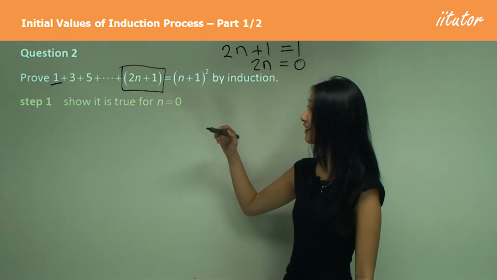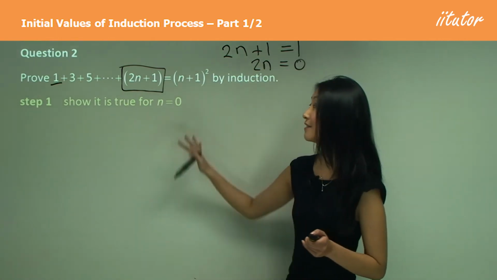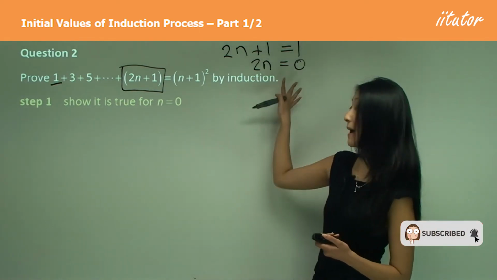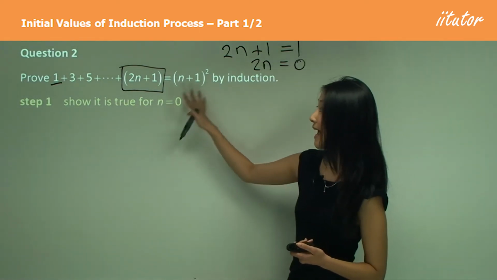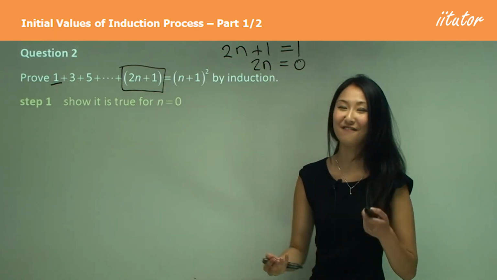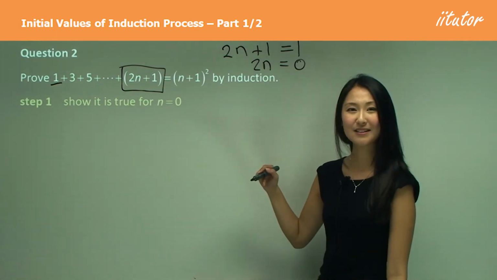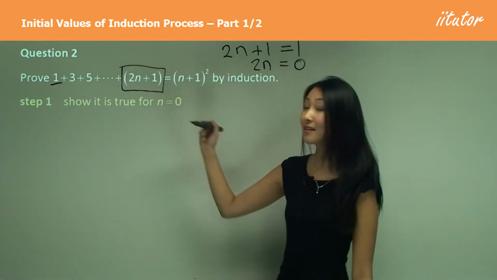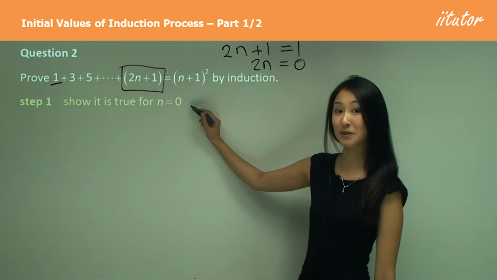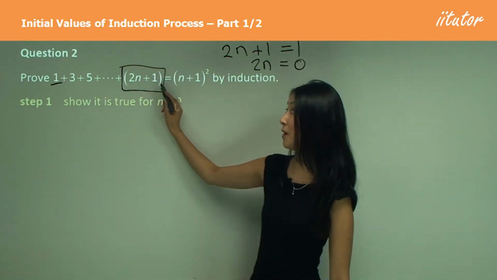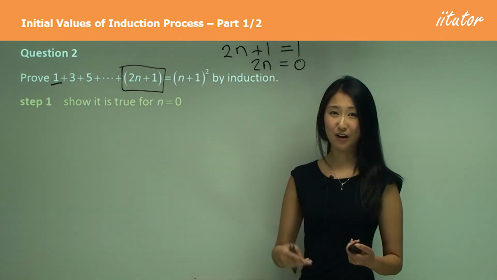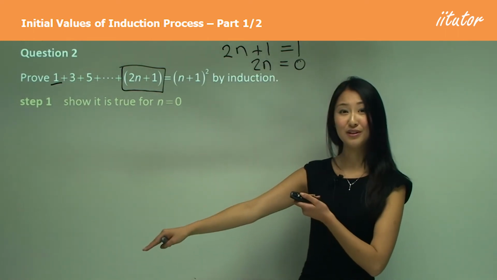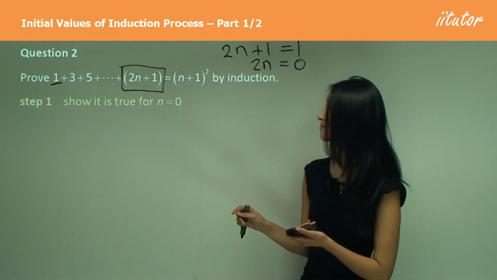So what I want you to think about is your first part of step 1 is always finding out the initial value of n just by doing this. And then you can say show it is true for n equals whatever value it is. Now I think it's always good to check, so substitute 0 in there, you know that equals 1. Whereas, can you see if we actually just put in n equals 1, we'd have 2 plus 1, which is 3. So then we'd actually be starting off with the second term, which throws this whole thing off because we're not having that initial starting point, that initial push for everything.